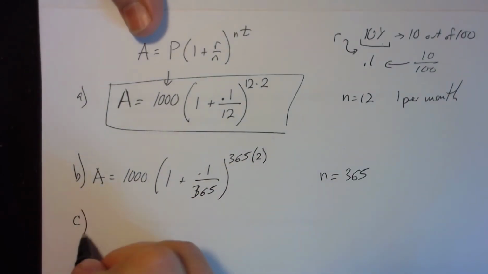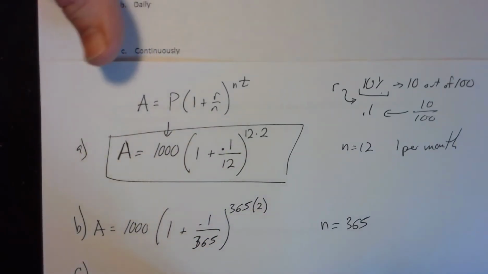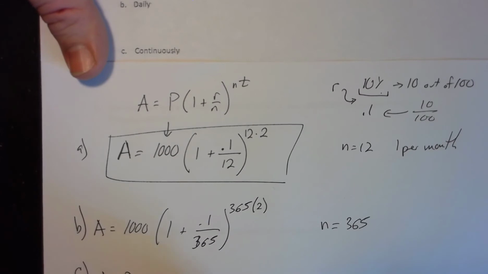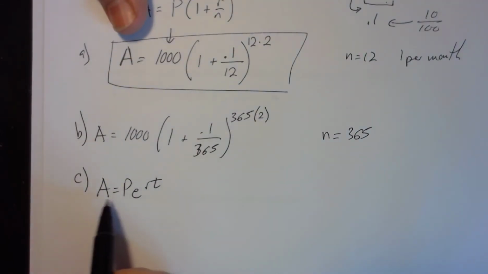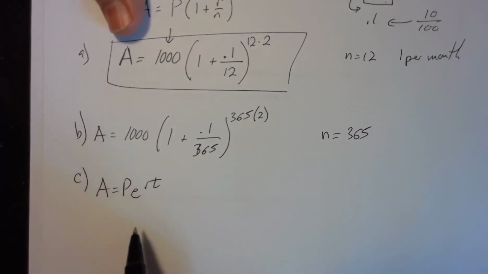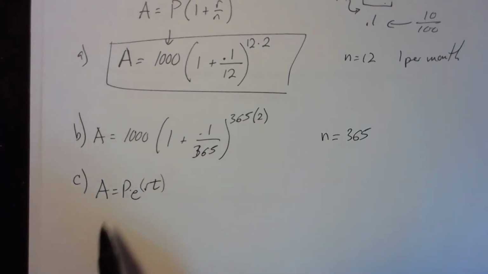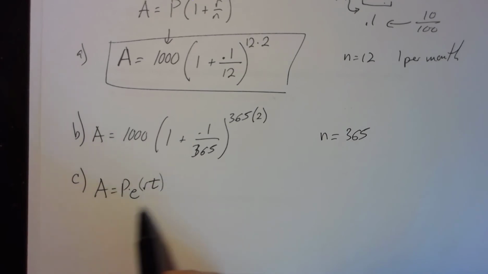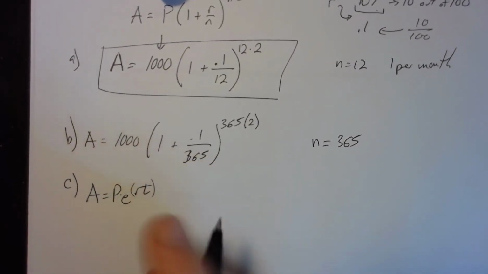Okay? And lastly, C. C is the question if we compound it continuously, in which case I'm going to use this formula instead, P E to the RT. Now keep in mind, this particular formula right here is A equals P, the base is E, to the power of R times T. So those two pieces, the R and the T, are both powers. You'll also note that this P is a multiplication by E, so it has nothing to do with the exponential right here.